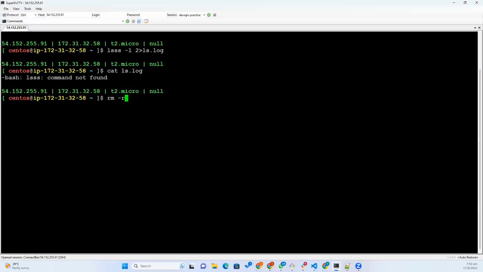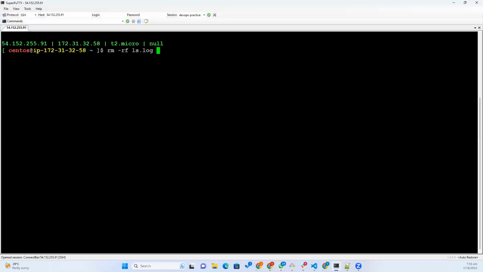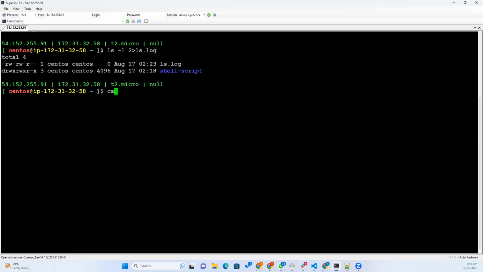Now let me remove again. I'll show you something. Now if I run lss -l 2> ls.log, and you print ls.log, it is not there, because you are telling the Linux server to redirect the error output.